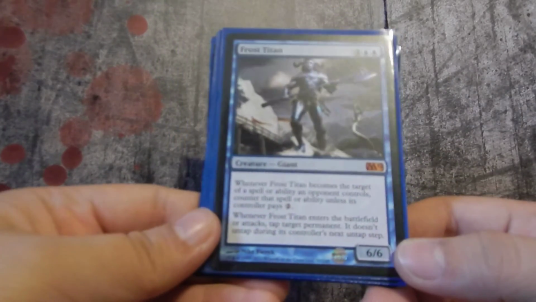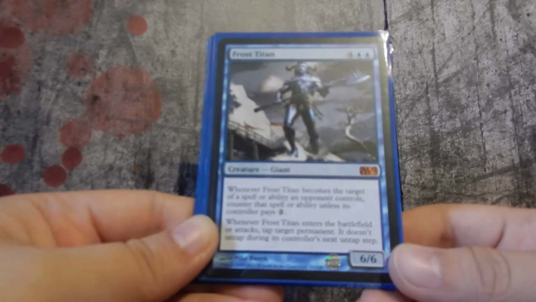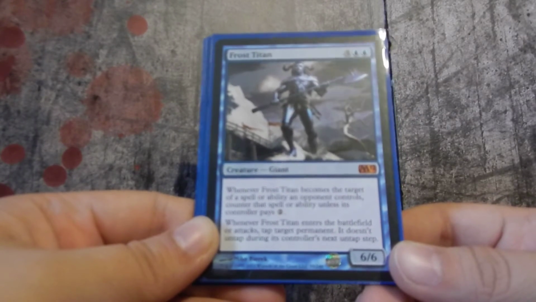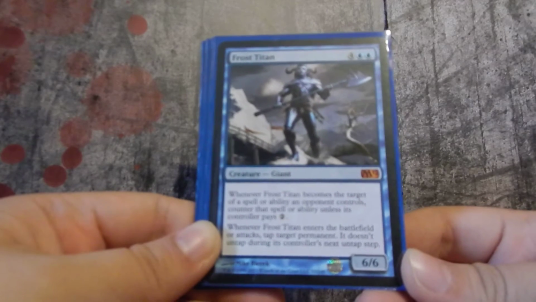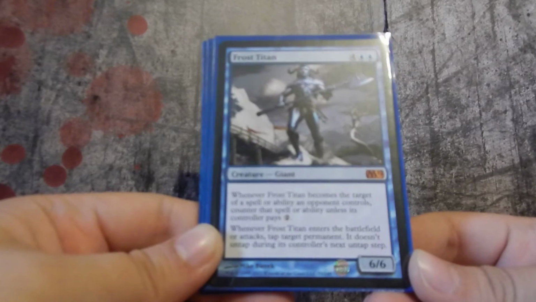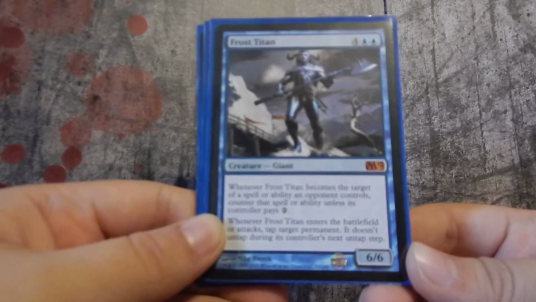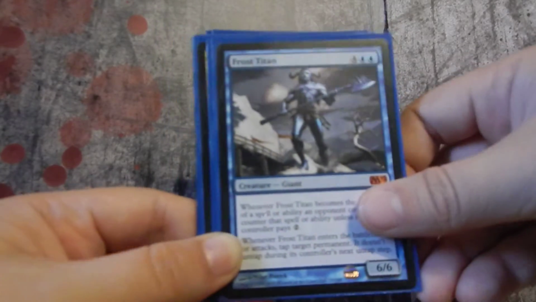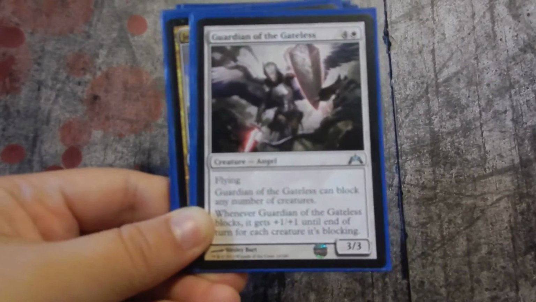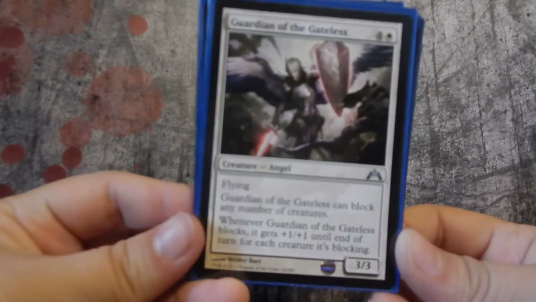Then I have a Frost Titan, and whenever he becomes the target of a spell or ability an opponent controls, counter that spell or ability unless its controller pays 2. And whenever he enters the battlefield or attacks, tap target permanent and it doesn't untap during its controller's next untap step. Once again, the tapping theme. And this I love to make indestructible when I need blockers.